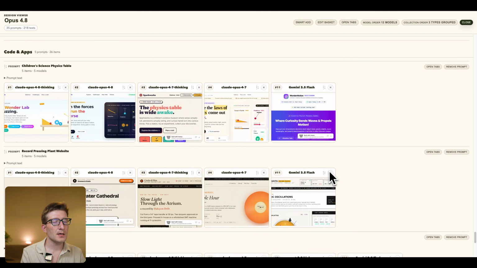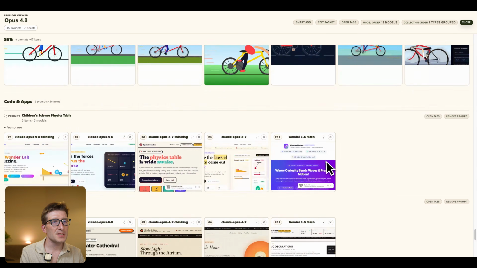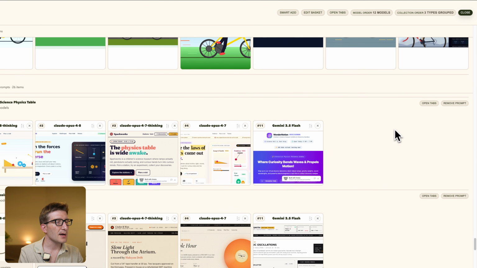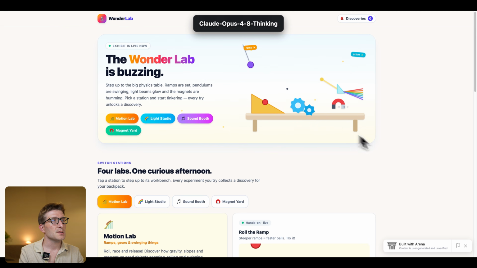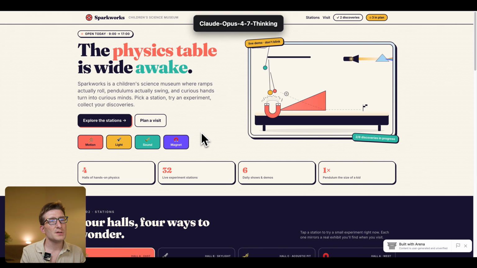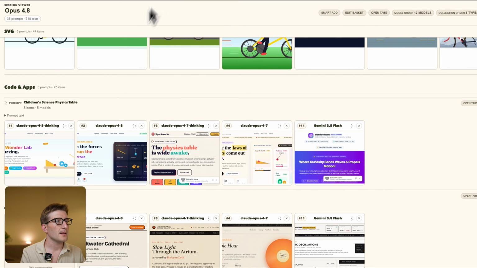So I think let's maybe skip the SVGs. I think that's a bit too much and they're not that interesting. I want to have a look at some of the front-end designs real quick. I've got a bunch of different prompts here, and they're a little bit unusual. I don't want to just do landing pages. So we want to see creativity, and how they approach the different problems here.